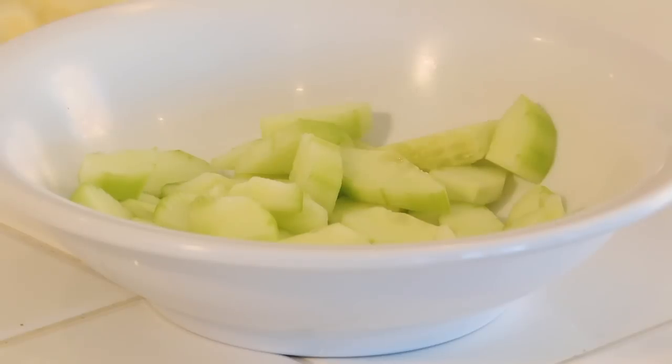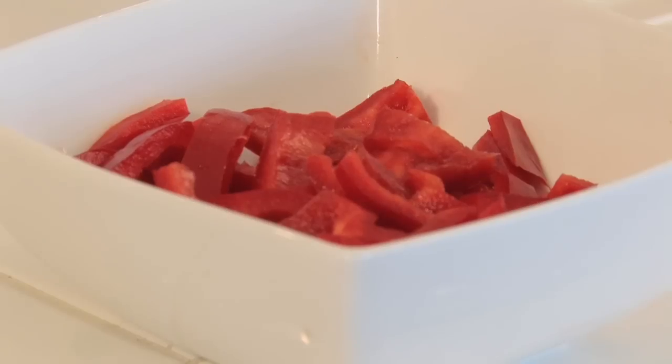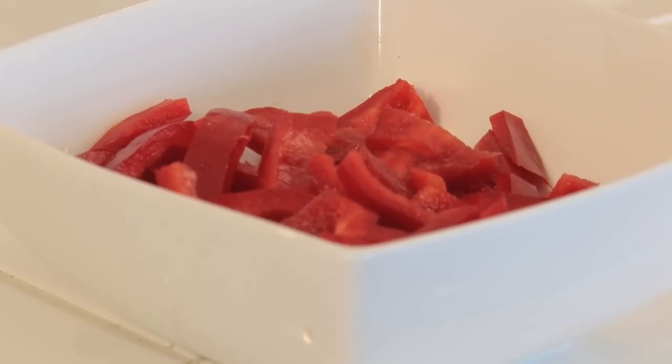Be sure to load up with vegetables. Now I know with picky eaters, to say load up with vegetables — you're looking at me going, ah! So I want you to start small and start challenging yourself each day. Try something new each day, and live by those rules that will help boost your metabolism. Make it easy on yourself, just step a little bit out of your comfort zone. If you already like apples, then try peaches. If you like strawberries, try blackberries. Just start stepping out a little bit.